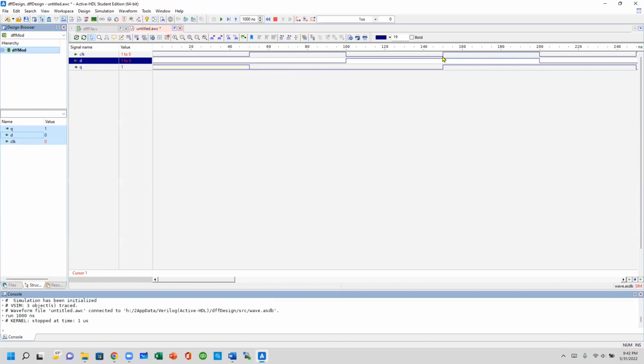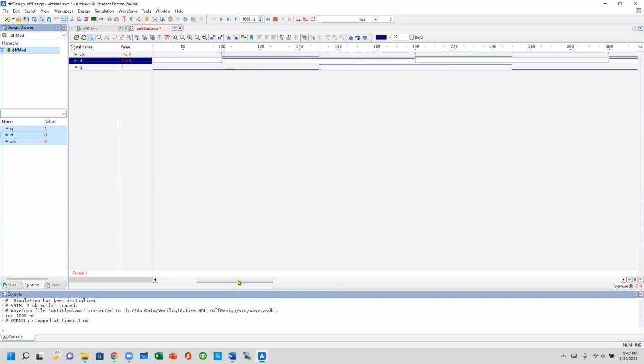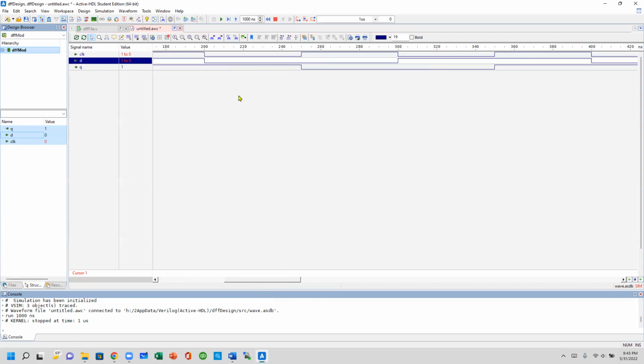The rising edge comes up here. But this time when the rising edge comes along, notice that D is high, so Q goes high. You see that? And then later on, when we get to a place where D goes low and the rising edge comes along, Q goes down. Sure enough, we built ourselves a rising edge D flip-flop. Now we can get fancy and build more sophisticated stuff, but now you know exactly how these things work.